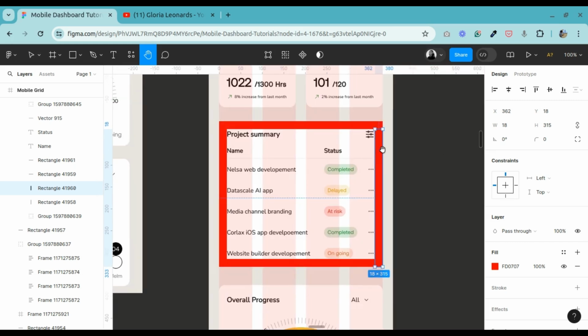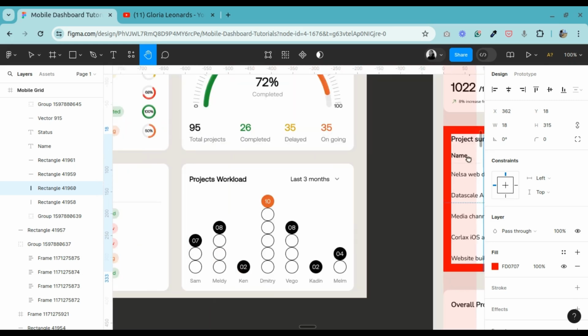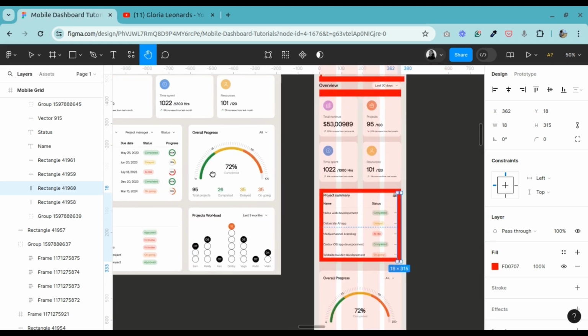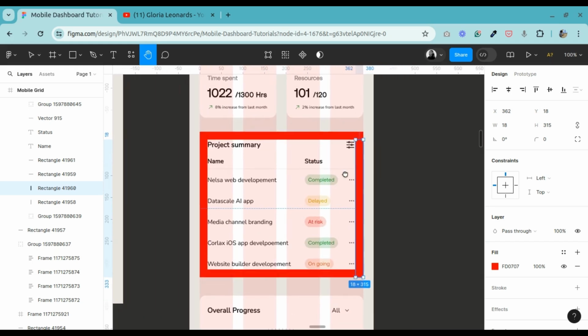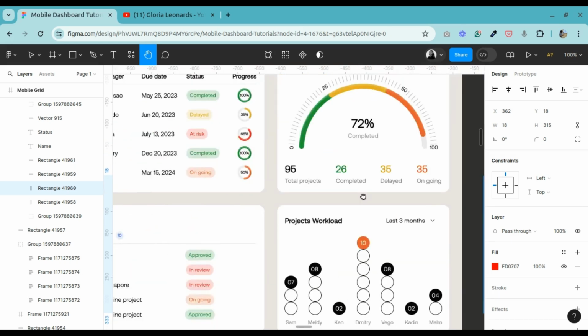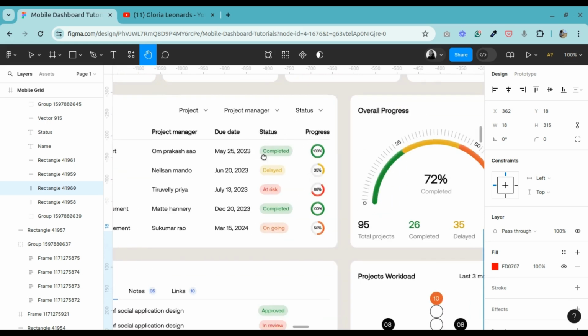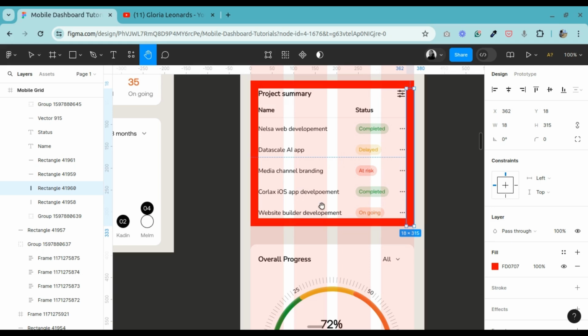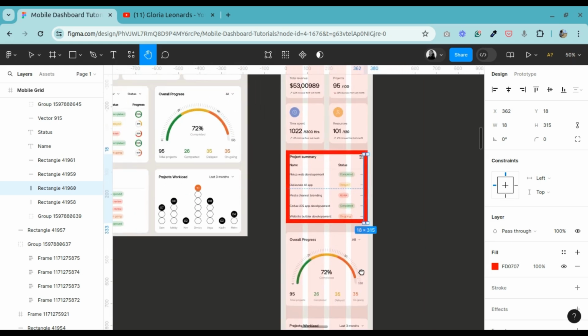And I didn't forget my filter, so I added my filter because, as you can see here, there's a way the user can filter by project manager and status. So I docked everything inside a filter icon. When they click on the filter icon, there'll be a drop down for them to select either by project manager or by status. So you can see the way I came up with the table here. It looks very simple and very easy for the user to understand.